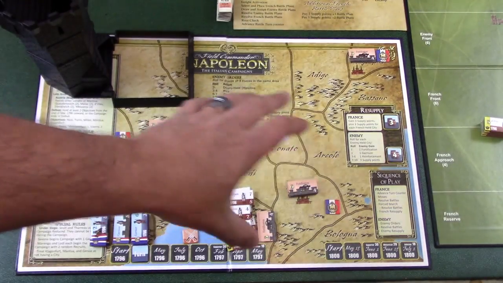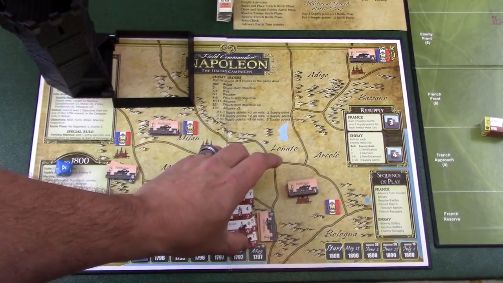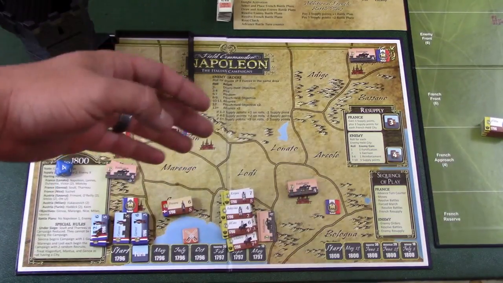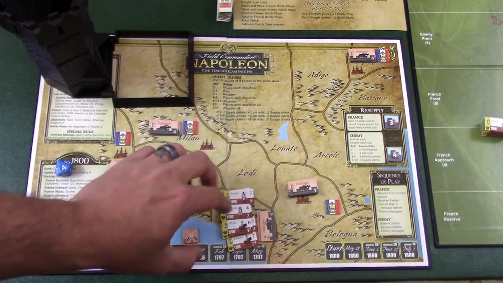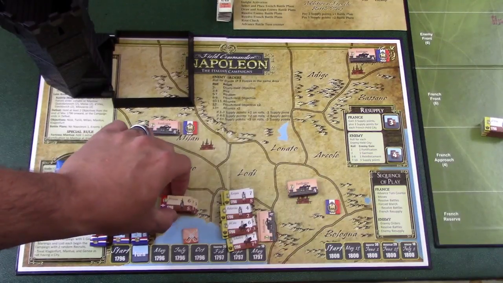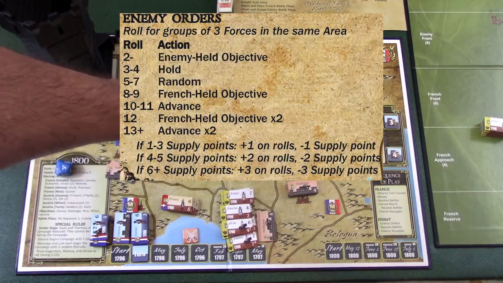Now, I've got all the forces, and one of the little tips that I found that helps is to divide out your enemy forces as they're going to move before you really get started, because it'll save you a little bit of time. For example, I've already got these done, and there's this little stack here of five, and if you look at the top, it'll tell you how to divide them up in groups.